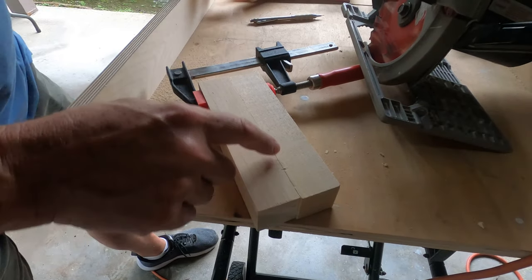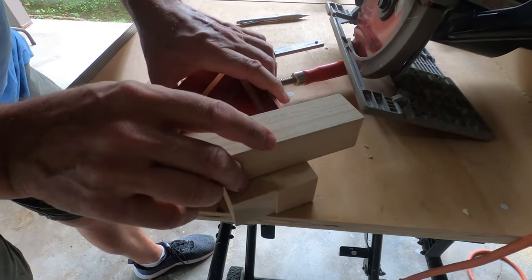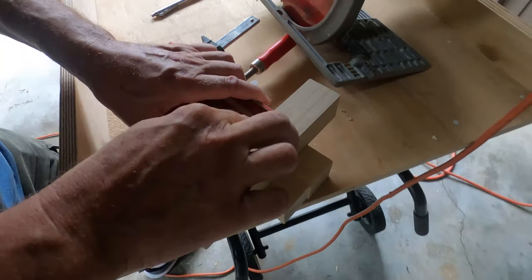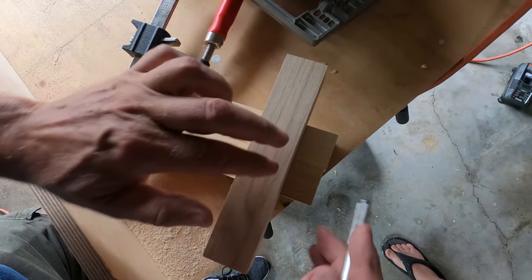So we have these two pieces of scrap. We have them clamped together. We've got another piece of scrap. We're gonna get it square, like that, to these two pieces of wood. I'm just gonna mark it on either side with a pencil.